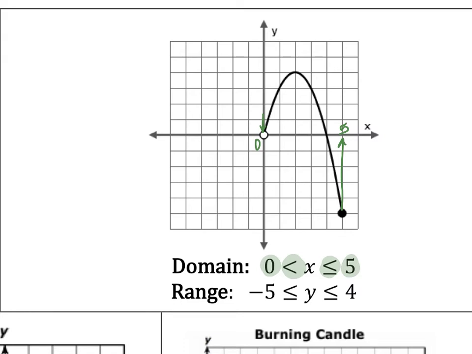Okay, let's look at range. Would you agree that this is the bottom of the graph? That's as low as it goes. I'm not talking about the coordinate graph. I'm talking about this curve. Is this the lowest that the curve goes? Okay, cool. What number is that? -5, which is why I got this number, and it has a closed circle. Is this the highest that this graph goes?